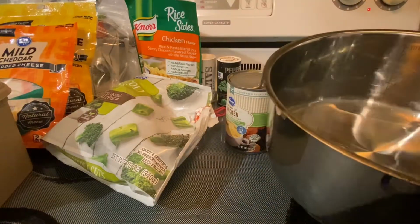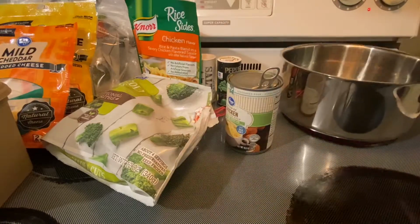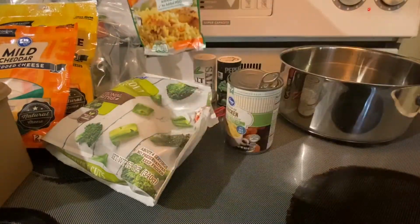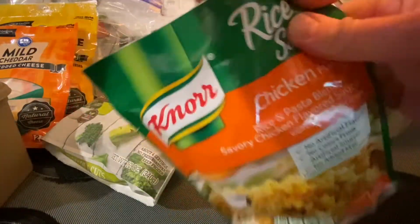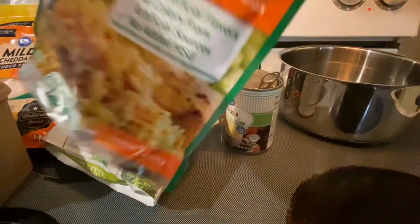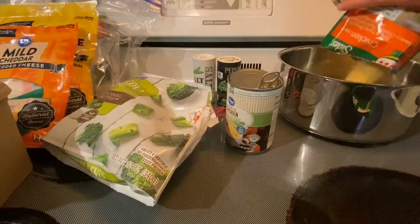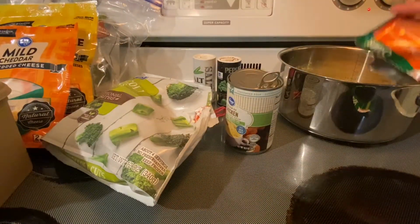Okay, so I'm going to be making my rice following the instructions on the back of the package. This is the chicken flavored rice, but you can also use the broccoli flavor or possibly plain if you like. I like these because they cook up quickly, and this makes just the perfect amount of rice for this recipe.